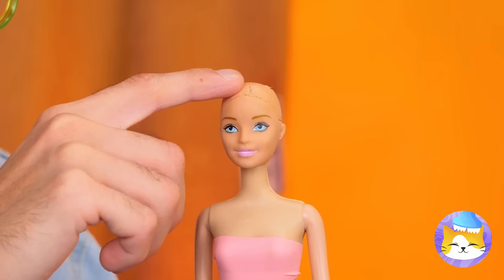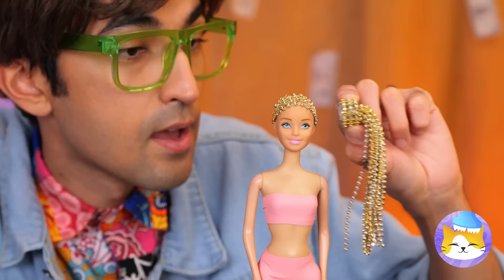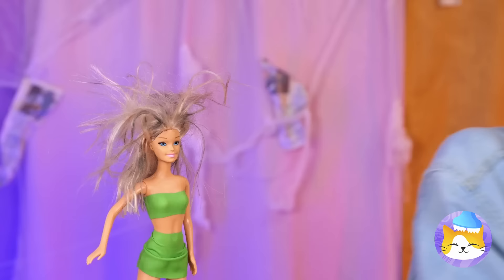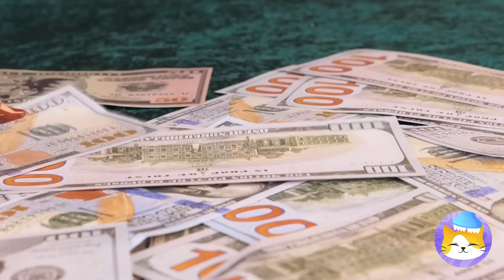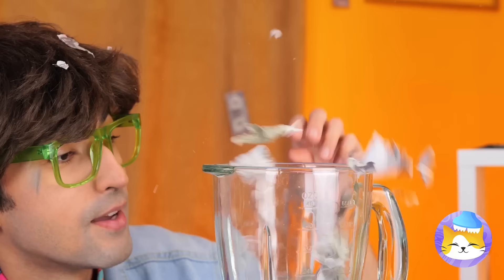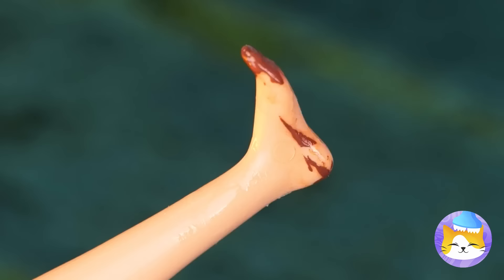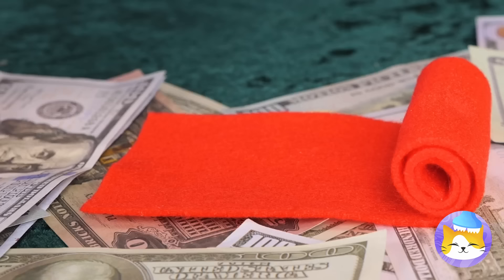Now let's get her some hair — some rhinestones will do the trick. You wanted to be blonde, right? She could use a new do too. But who needs the salon when we've got soda and a whole lot of fizz? Our fake money — I'm sure we could find use for them, like a new pair of tiny shoes. That'll take care of those muddy footprints too. Now strut your stuff on the red carpet.